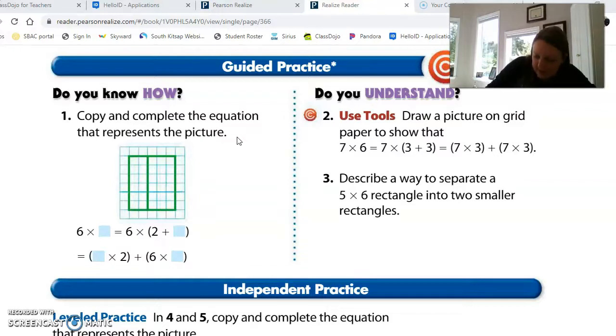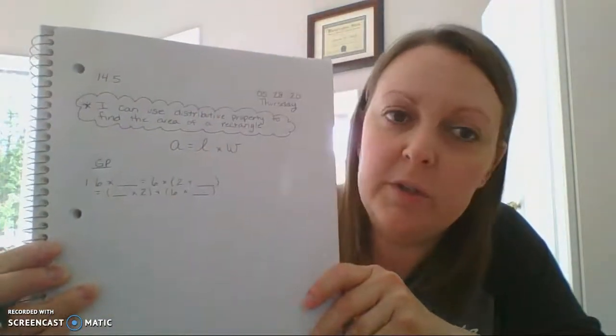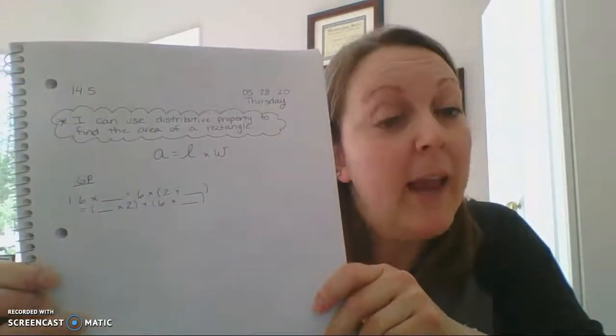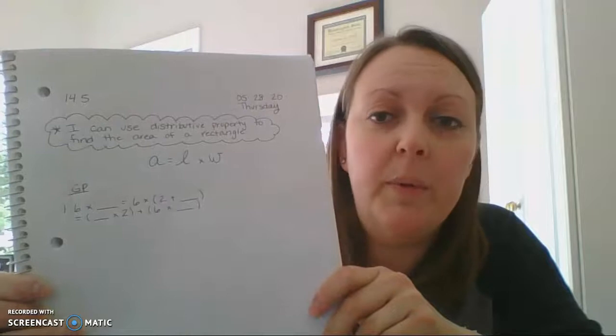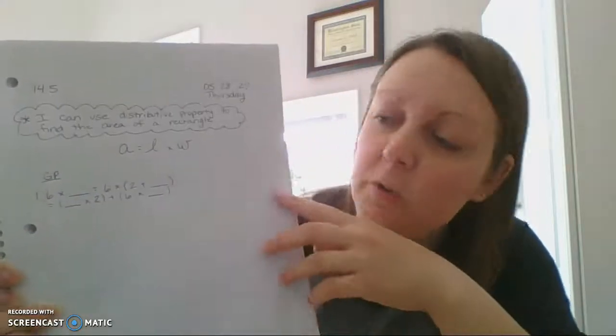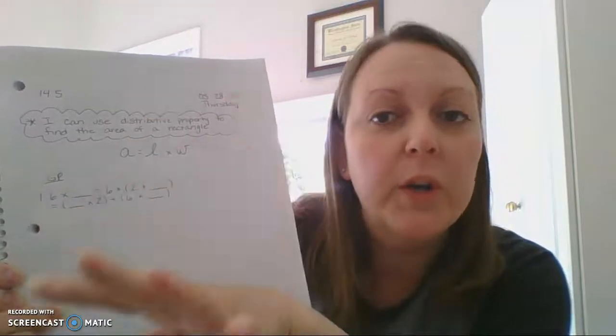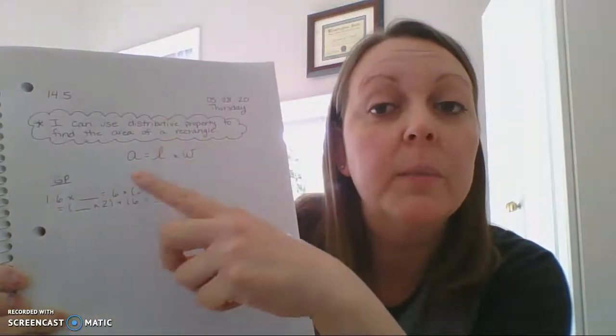plus 6 times blank. Now, I know this looks kind of difficult, but please do not worry. This is really not a hard lesson if you just follow along and use what we have learned so far this year. So my problem looks like that right now. Now, what we need to do is figure out all of the blanks. So the first thing we're going to find out is what is the total for each of these in the original area equals length times width.